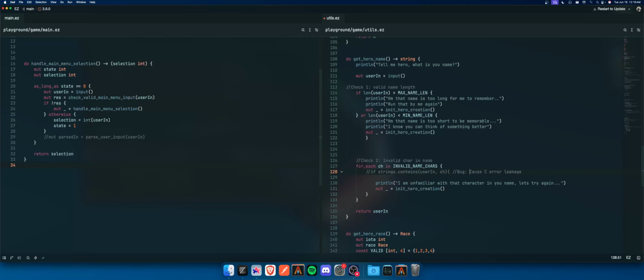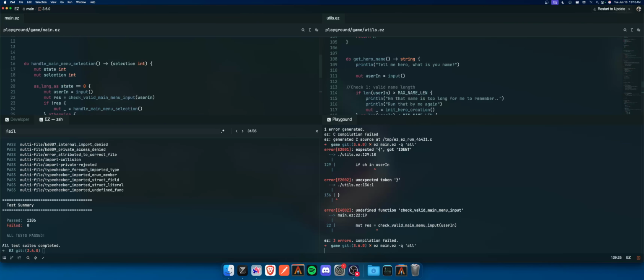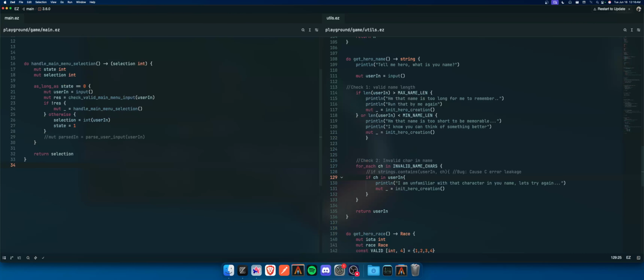I'll label that so I can come back to it later. So if ch in, that should work, right? But it compiled.